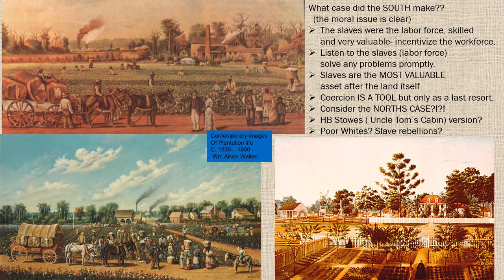So again, the South knows that they're at a disadvantage. They know that, and they know that by the 1860s the North is becoming really antagonistic towards slavery as a labor force. Now, as we'll see, the Northern labor force is being badly maltreated, and we'll talk about that later, but they are not slaves. And the North keeps saying, listen, the slavery business is really, really bad. And so the South has this anxiety about it, and they're eaten up about it. The South cannot imagine a lifestyle without slaves. They just can't picture it. And so, again, that's that last bullet point down there.